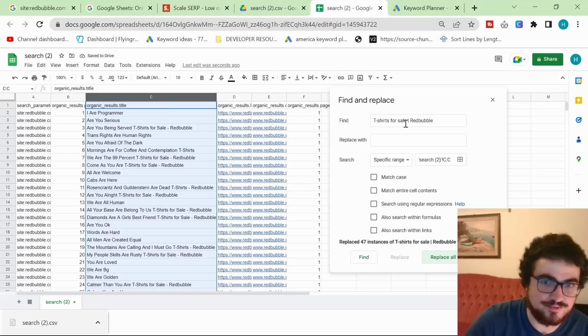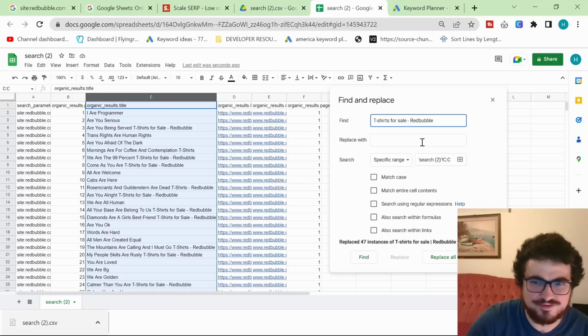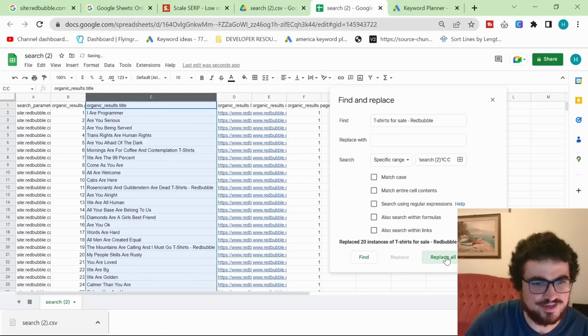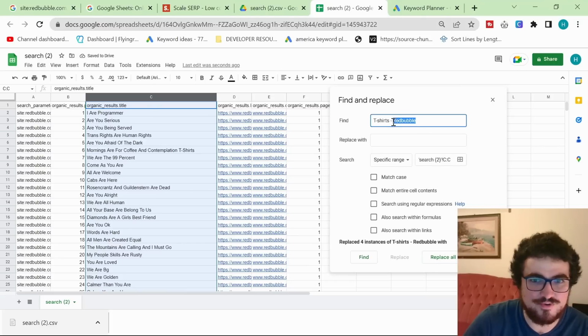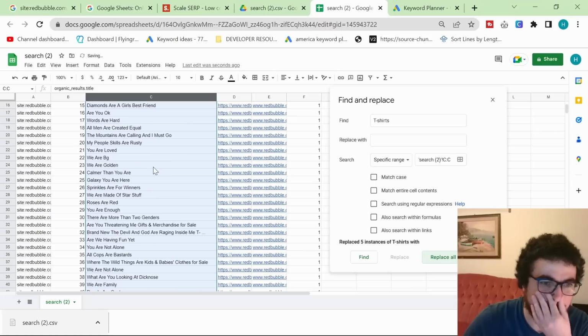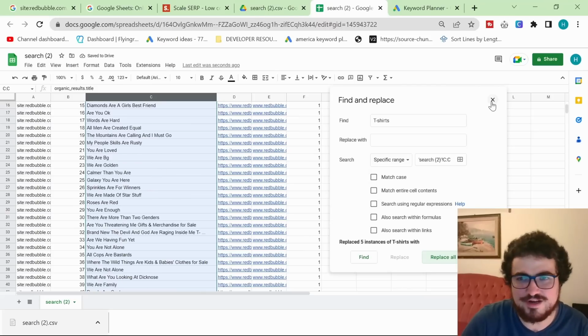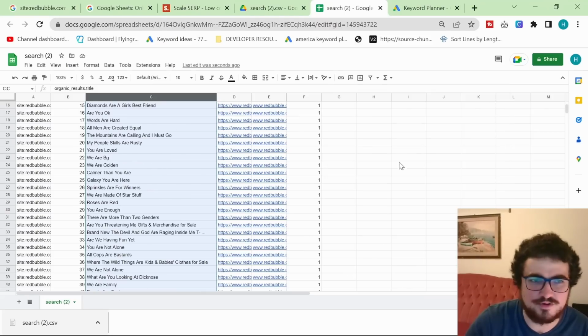And then for some reason they use a hyphen sometimes, which just seems completely insane to me. Why would they do that? Okay, it looks like they have absolutely no continuity at all in their meta descriptions. Man, they really need to hire me as an SEO. I don't know what Redbubble is doing.